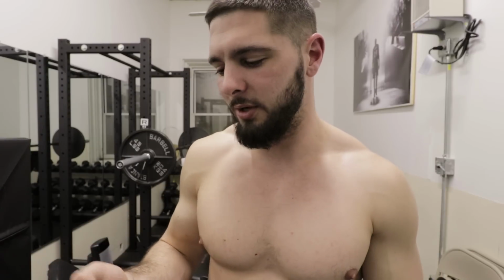But I like to do more explosive work with my calves. So I train calves directly. Like I would never get on a calf raise machine and do calf raises, but I would do ankle bounces. I would do lateral line jumps. I would do plyometrics to target my calves. But yeah, that's why I don't do that many calf raises.